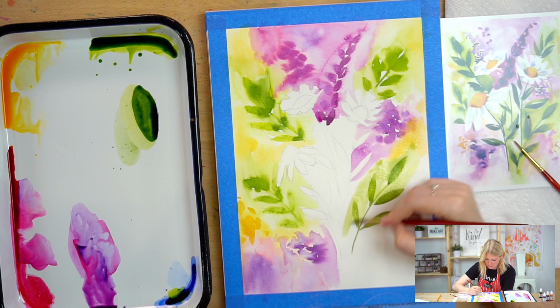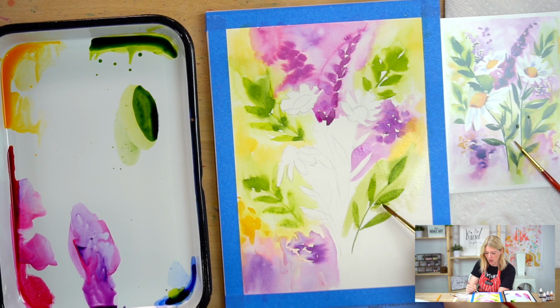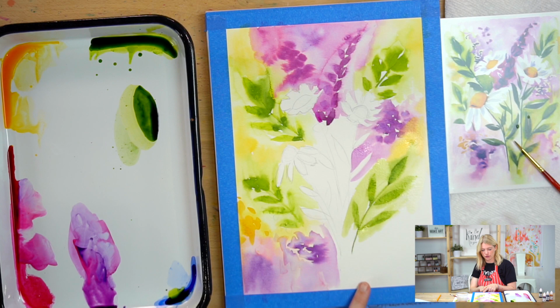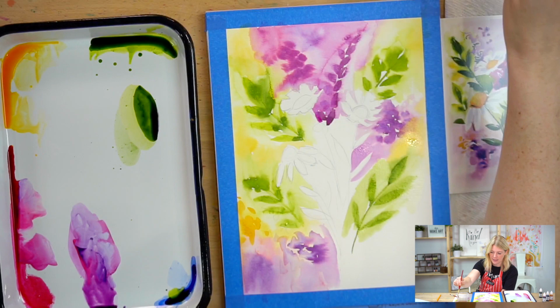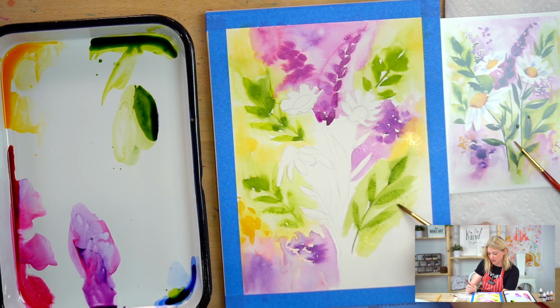For whatever reason, and I've seen some people have this problem, and it's hard because I'm not there to see what's going on, but some people say that once they put the color down, no color will blend up at all. Like no color will come off. If that's happening to you, you can do one of two things. Try and work in smaller sections and work quicker. The longer the paint has to dry on the paper, the less likely it is to spread. Another thing that you can do is, let's say I'm trying to blend out some color and it's just not coming. Well, put a little bit of color on your paintbrush and blend out and pretend that it's just the leaf blending.